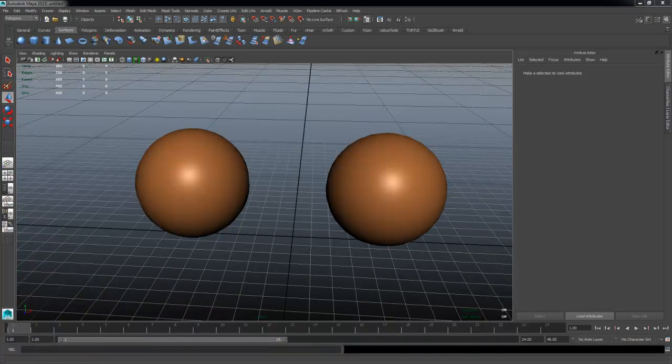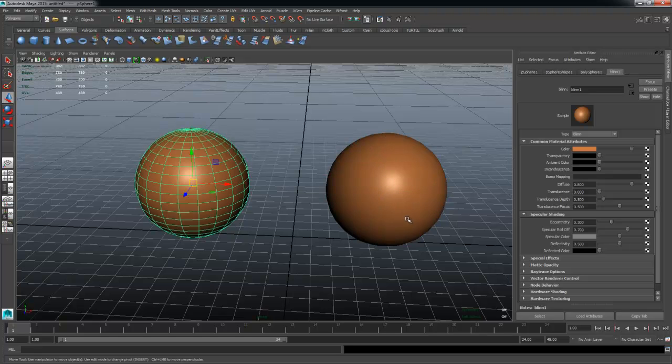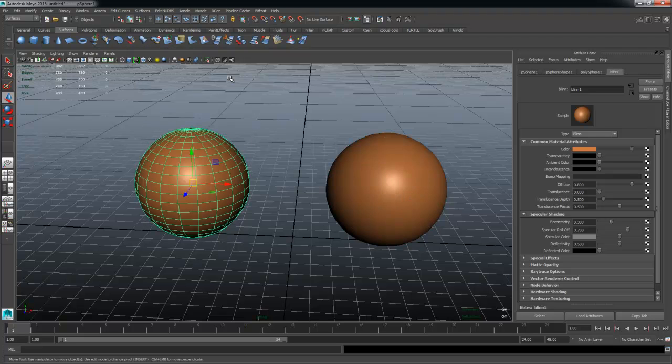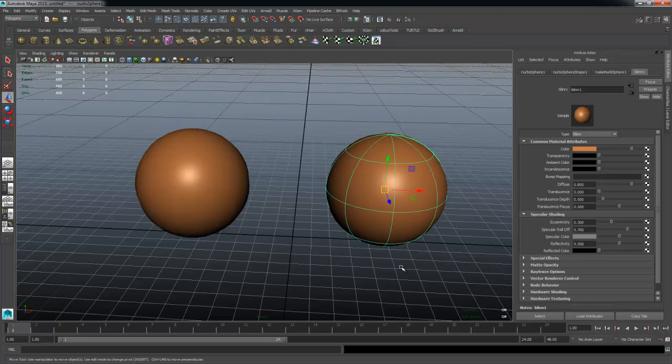So what I have in front of me is essentially two types of surfaces. The one is a NURBS surface, and you will find your NURBS surfaces under the surfaces menu set, and also you'll have a tab down here with all the primitives that are available to us. All of these are built on the parametric type of surface modeling technique, and then the one on the left side is more your typical polygon geometry, and that you can find under the polygon menu set. I also want to turn the polygon menu set active here, and then the tab with all the buttons, all the different primitives. So what's the main difference between the two?